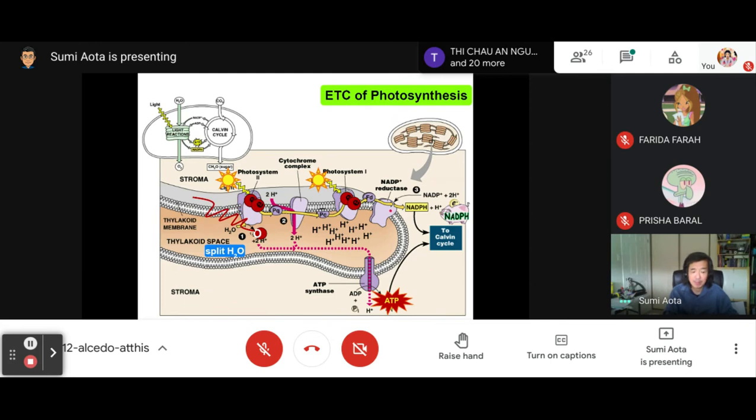Know this diagram because there is often a compare and contrast question on tests about mitochondria and chloroplast ATP synthase, chemiosmosis, or the electron transport chain. So be sure that you can give similarities and differences between how a chloroplast works and how a mitochondria works. And then the two substances, NADPH and ATP, go on to the Calvin cycle where they're actually going to start making the sugars.